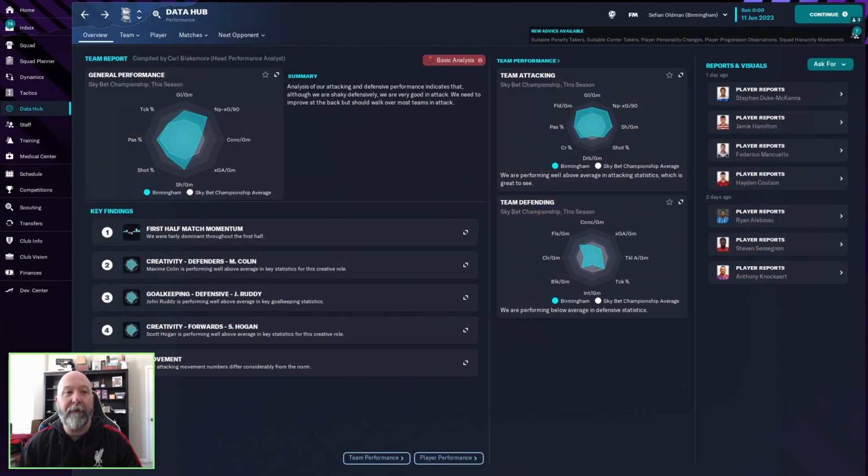Data Hub, shaky defensively, very good in attack. As you can see, the attack is nicely rounded out. Dribbles per game is the only thing that's missing. You do have a lot of shaky defense. That definitely should be considered shaky.